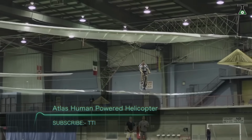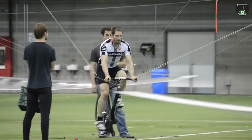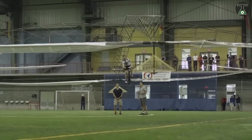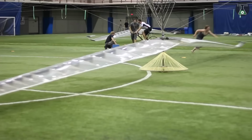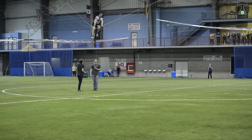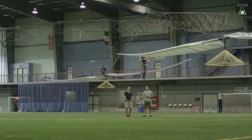Atlas Human-Powered Helicopter. The Atlas Human-Powered Helicopter was designed by AeroVelo, an aeronautical engineering startup founded by University of Toronto graduates Todd Reichert and Cameron Robertson. In 2013, the Atlas won the Sikorsky Challenge and its $250,000 prize in a record-breaking 64-second flight. During this flight, it reached an amazing height of 3.3 meters, smashing the previously held record of 3 meters. This feat was previously thought to be scientifically impossible, but the Atlas didn't let that stop it. It raised funds through Kickstarter and designed a 55-kilogram machine that went on to prove that some scientific theories need correction.